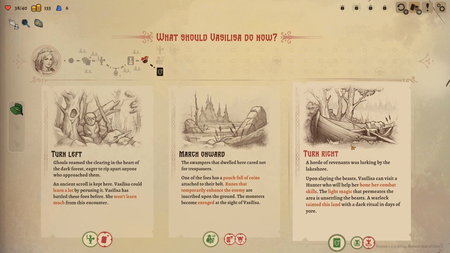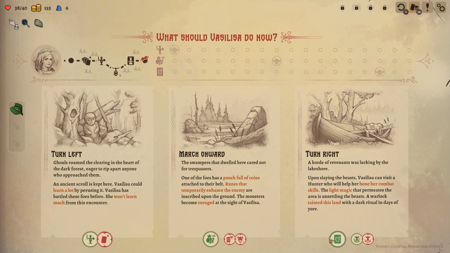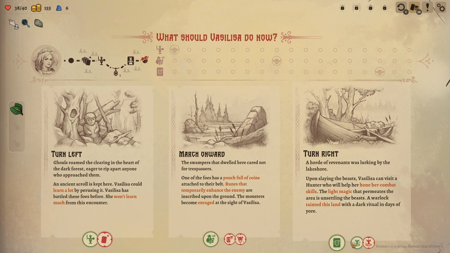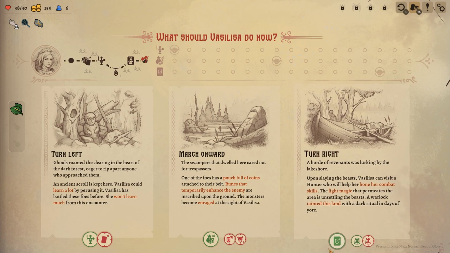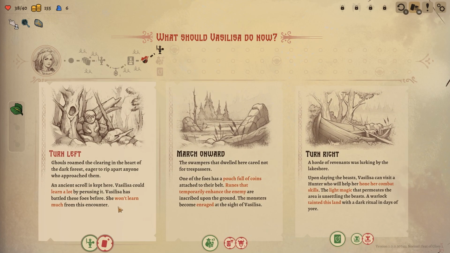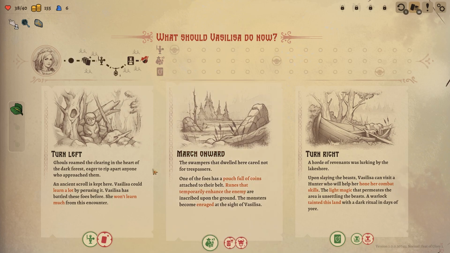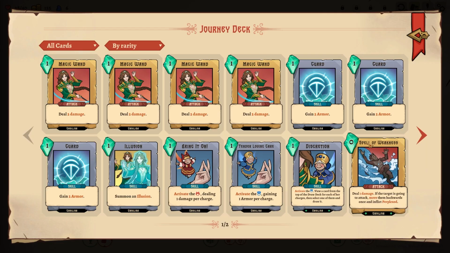Wonderful. Turn right. A horde of revenants was lurking by the lakeshore. Upon slaying the beast, Vasilissa can visit a hunter who will help her hone her combat skills. The light magic that permeates the area is unsettling the beast. A warlock tainted this land with a dark ritual in the days of yore. Knowledge gains skill. Select and receive 1 of 3 skills as an additional reward for winning this battle. All foes gain a random debuff each round. I don't think we need more skills. Do we want an upgrade or do we want money? Upgrades are omega powerful, so let's get upgrades.